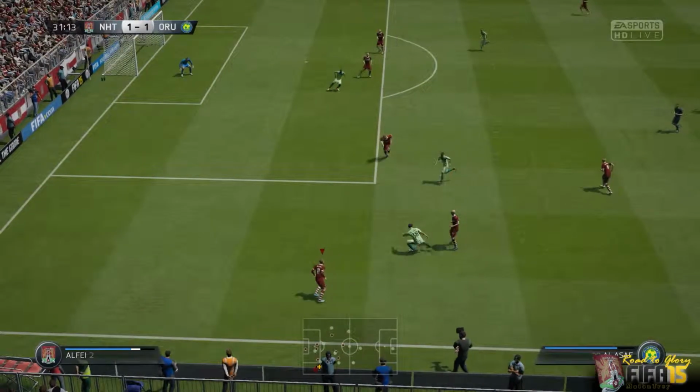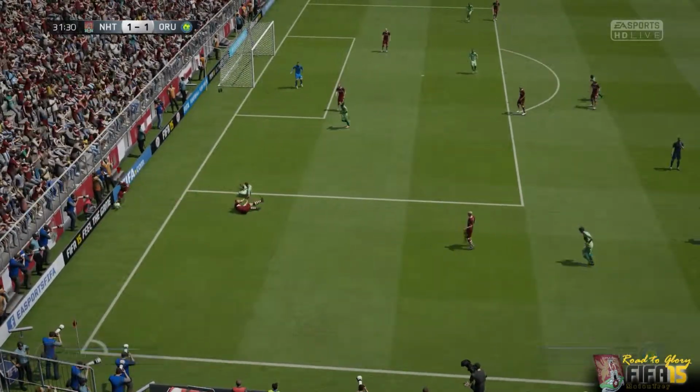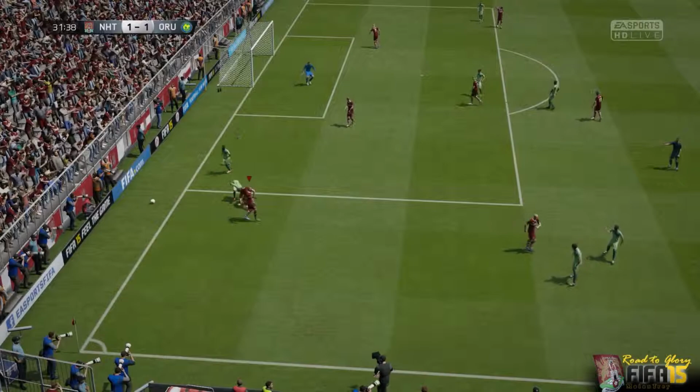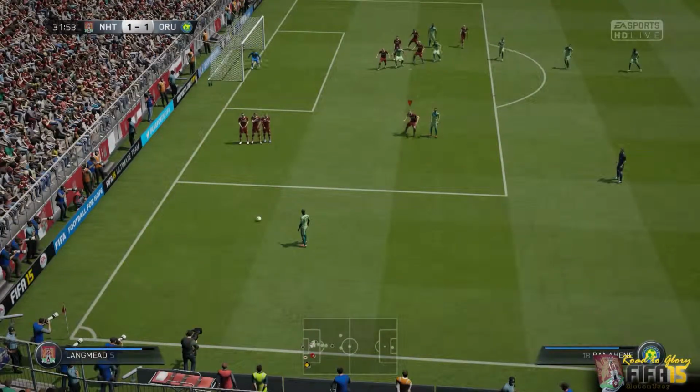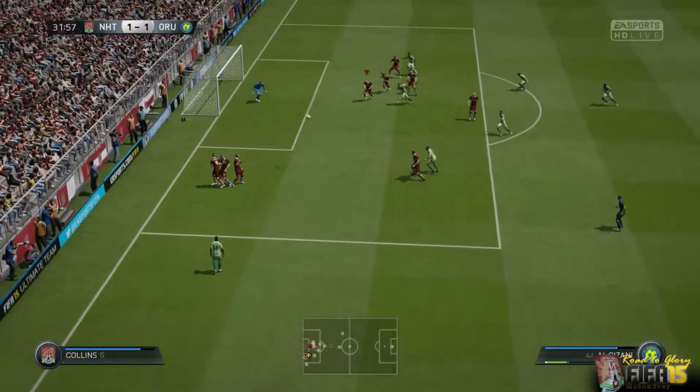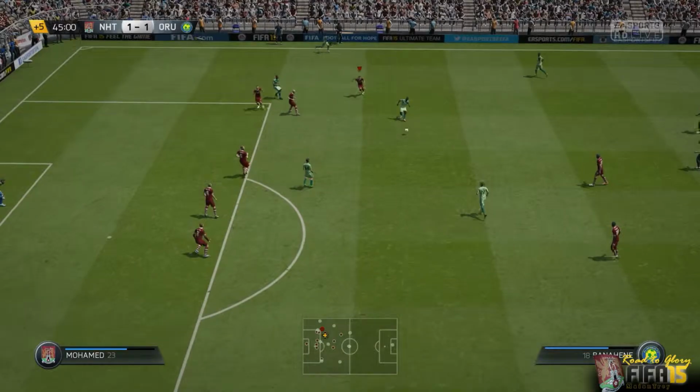But we're not out of the woods yet. We got to make some defense here. And looks like it's going to be a corner. Oh, nope, they called a foul here. And here is the goal, the free kick from the side. It's a pretty hard angle. And once again, they're able to get the header off. I'm just not being able to defend these very well.